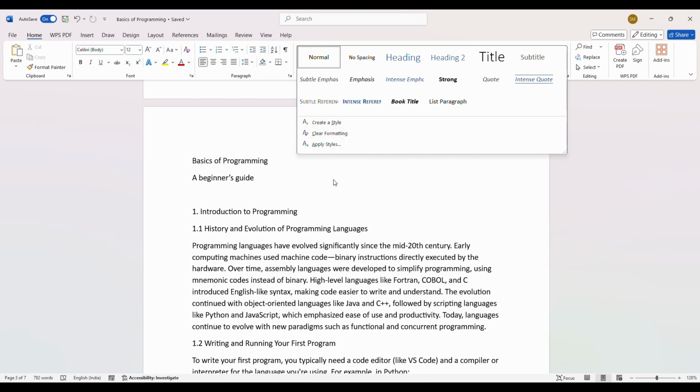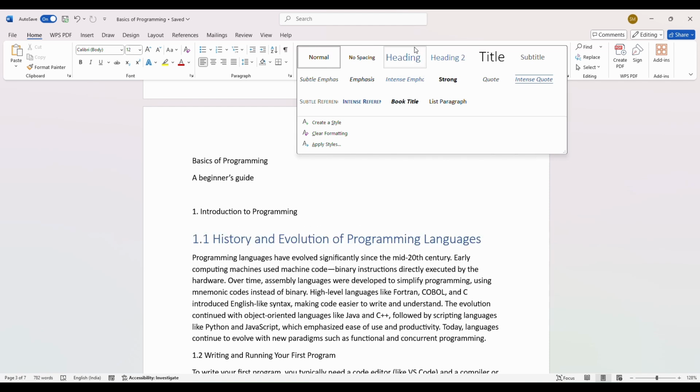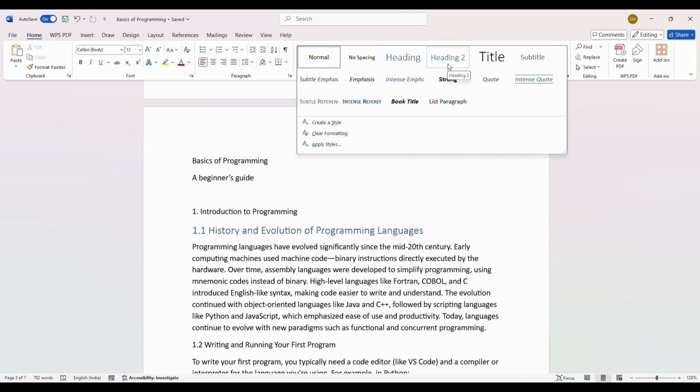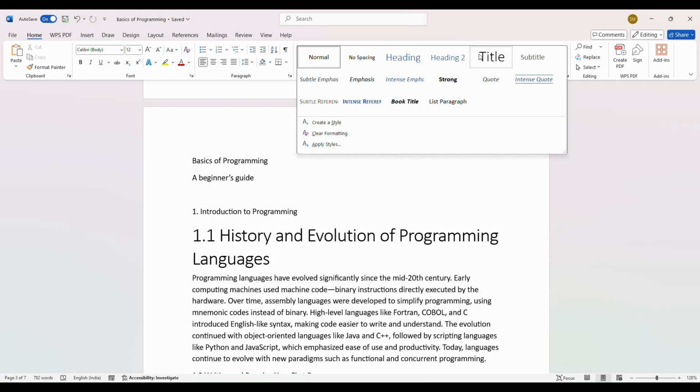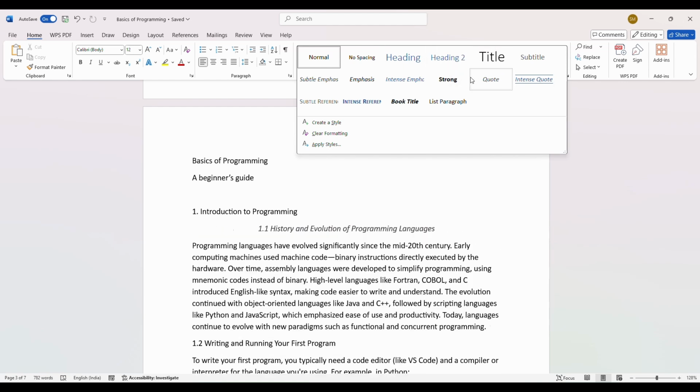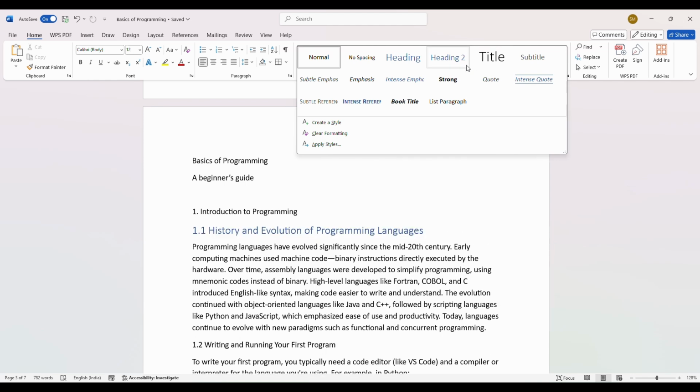But to understand how to insert an automatic table of contents, it is sufficient to understand the styles already predefined by Microsoft Word. And within these styles, the main style that is important for the table of contents is the heading style. Under heading, you will notice there is a heading and then a heading 2. If you make use of heading and then heading 2, a heading 3 will pop up over here. There will also be a heading 4, and a 5, and so on.